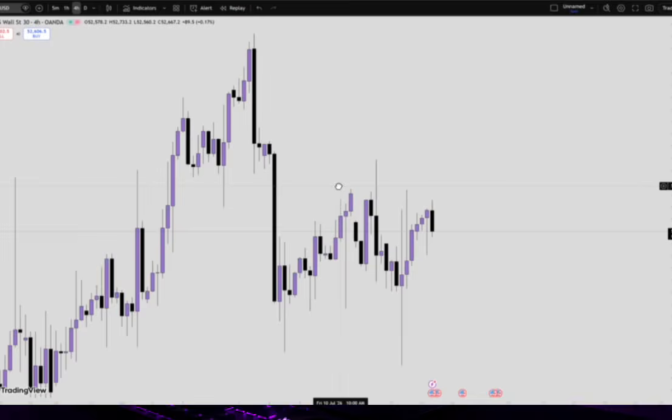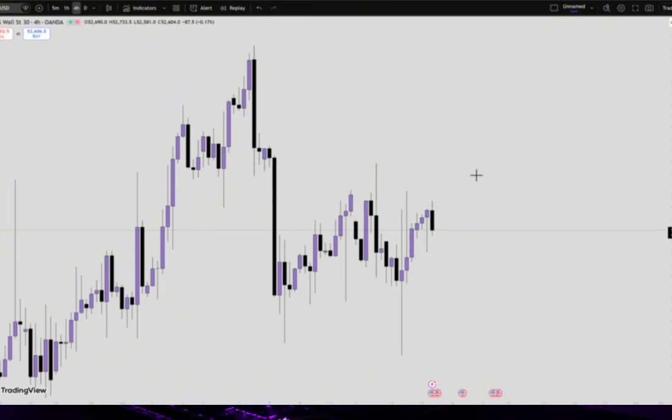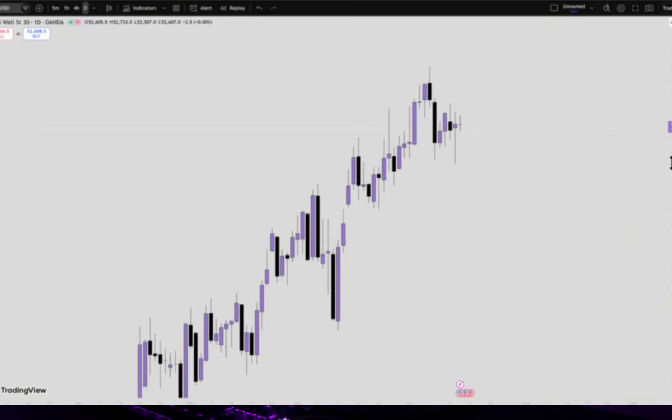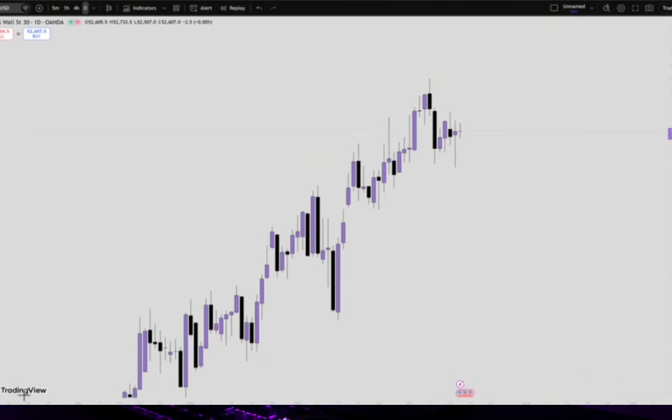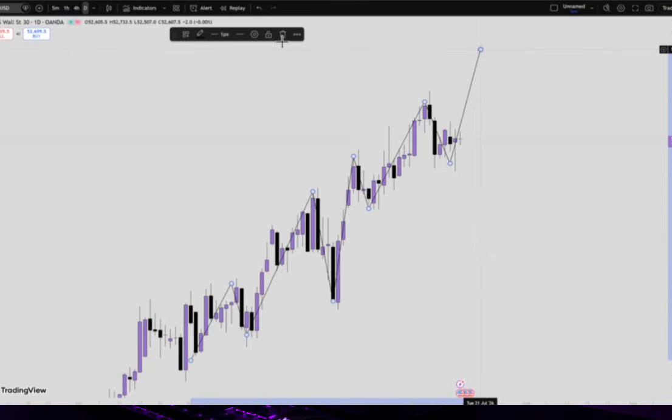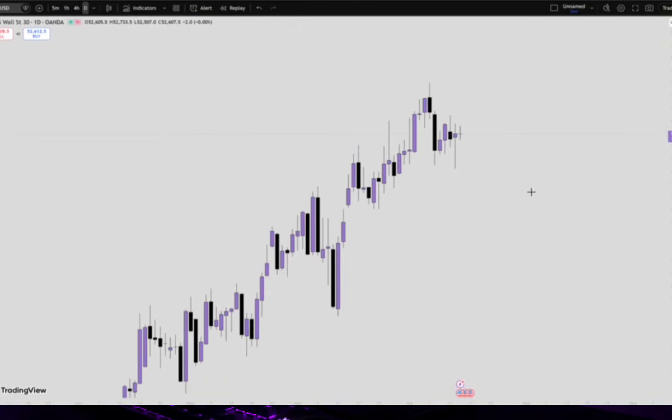All right, so now this is the 4-hour time frame on the US 30 market, and what we need to do right now is to go to the higher time frame, which is the daily time frame. When we get to the daily time frame, the first thing we have to do is to identify the trend of the market. Looking at the US 30 market right now, price is on a bullish move, giving us a series of higher highs and higher lows. Then we have a higher high, and right now we are experiencing a higher low here. Right now, we've identified the trend of the market.